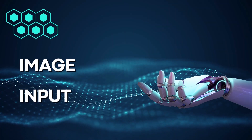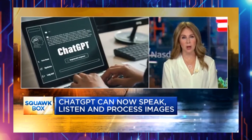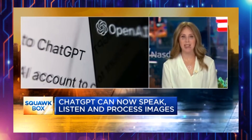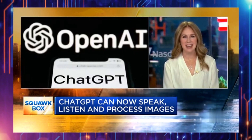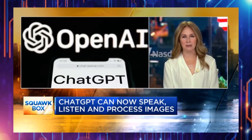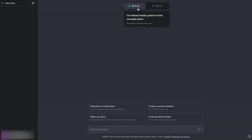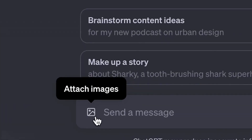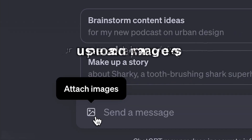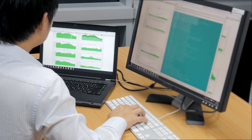Number 3: Image input. Users will also be able to share images with ChatGPT and highlight areas of focus or analysis — things like asking what kind of clouds are in a photo. The image input feature, available for Plus and Enterprise users, allows you to show ChatGPT images and ask it to perform various tasks such as troubleshooting, exploring, or analyzing.